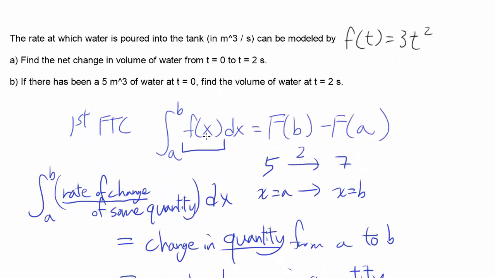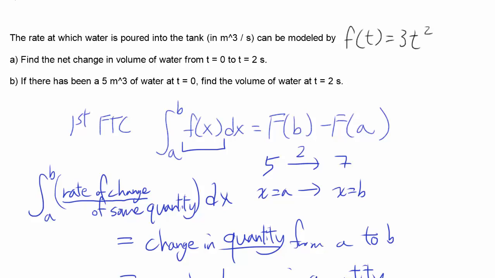So let's try out this example. The rate at which water is poured into the tank in cubic meters per second, and in a P-test especially, be careful about your units. This may be cubic feet per minute, this may be cubic miles per microsecond. So you gotta make sure you take some time to look at the units to answer the questions. And usually, units are worth 1 or 2 points on the AP test. So make sure you pay attention. So in cubic meters per second, it can be modeled by this function, f of t is 3t squared.